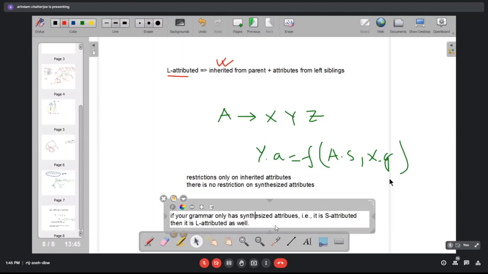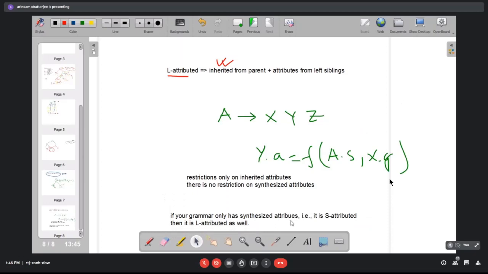Please note this. But sir, I had a question here. Sir, if an attribute is synthesized, then it is violating the property of inheritance. So if it is not inheriting, how can I say it is L-attributed? No, that's what I'm saying. The restriction says only about inherited attributes. So you can have inherited attributes and synthesized attributes. We are not imposing any restriction on synthesized attributes. If you have inherited attributes, this is the restriction. So your synthesized attributes don't even count in case of L-attributed. They can just occur. That's it.